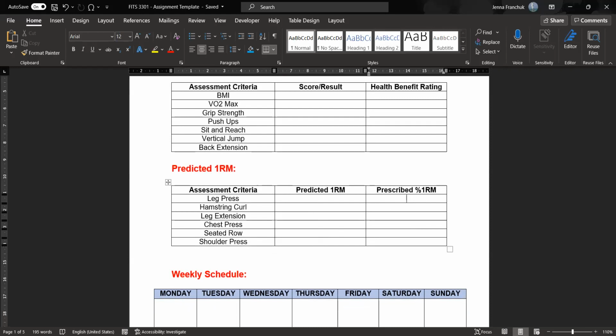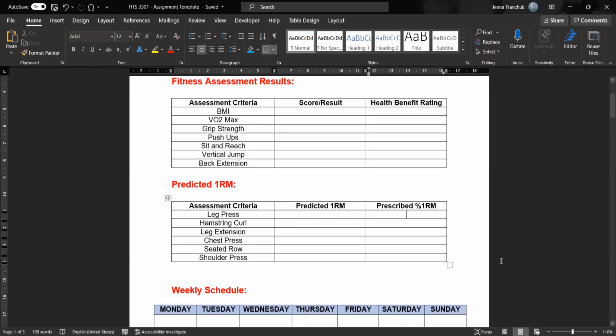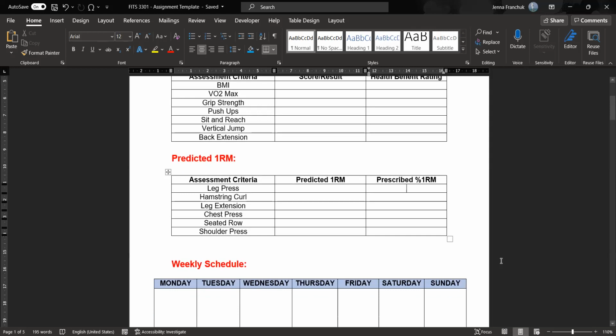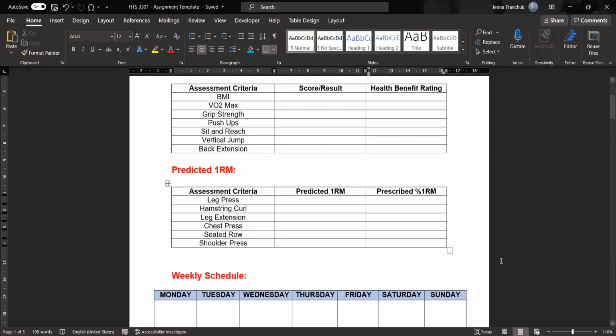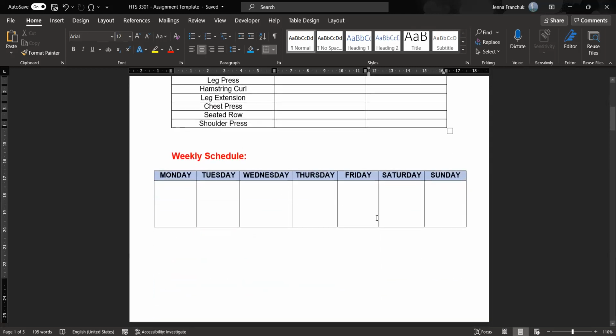These clients here, you probably will be muscular endurance. I'll tell you that most likely. But maybe hypertrophy if you have some good reasoning. If you're programming it for yourself, you might be higher percentages, okay? So you can just put in the percentages here. You'll see a blank weekly schedule. So this is where you're gonna fill in what the client is going to do each day.